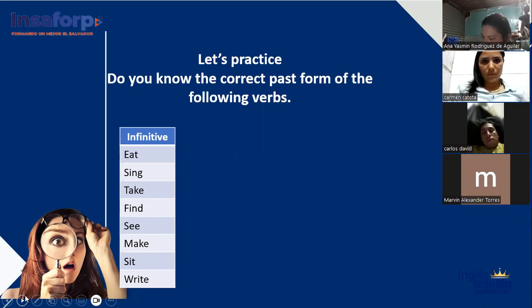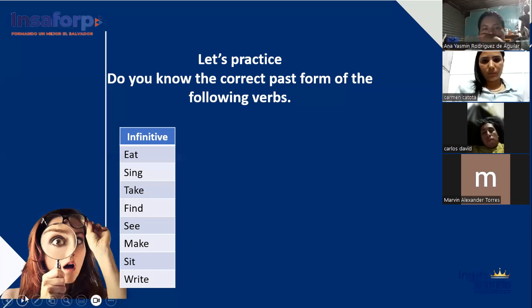What about think? Thinger. Is it thinger? No, it isn't, because think is an irregular verb. Si fuera regular, sí sería okay. Thinger. Pero como es un irregular, la forma es thought. Thought is the simple past form of this verb. What about take? Do you have an idea? Took. Yes, you're right. Took is the simple past form of take.